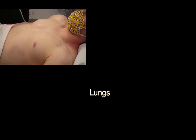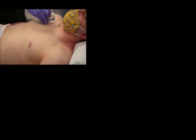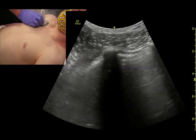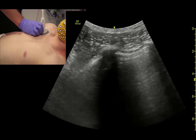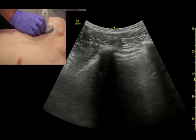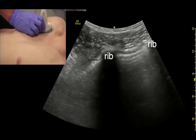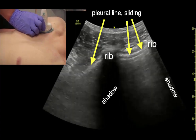All right, so next up we're going to just take a look at the lungs with the curvilinear transducer. Sometimes in a clinical environment I like this because it just shows me more territory more efficiently. We're still going to start roughly the same place, maybe up a little high. And what we want to do when we're examining the lungs for things like pneumothorax or effusions or consolidations. Midclavicular, indicator towards the head. We identify ribs and then pleural sliding.